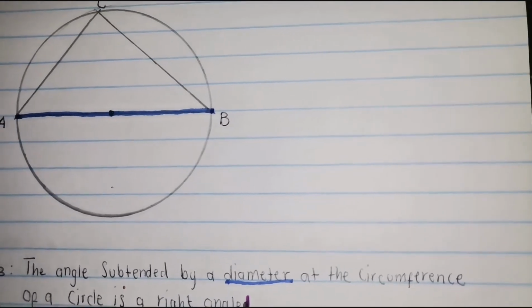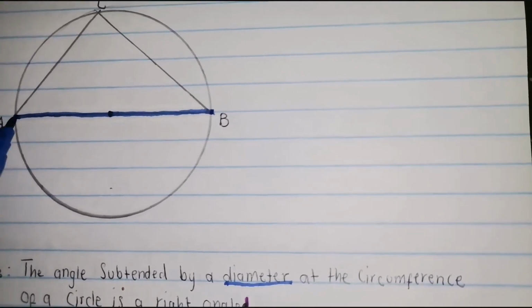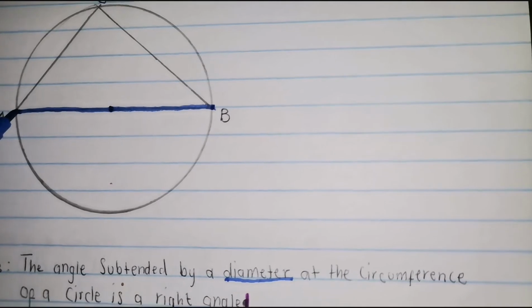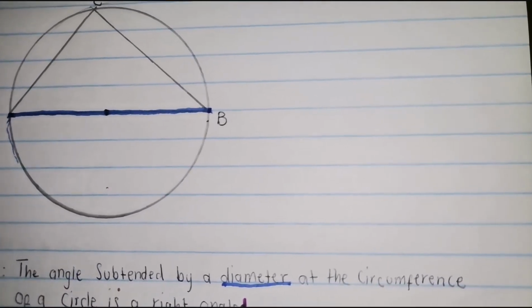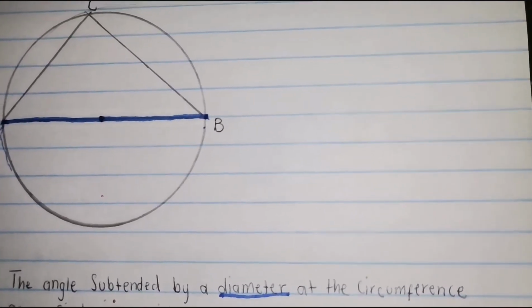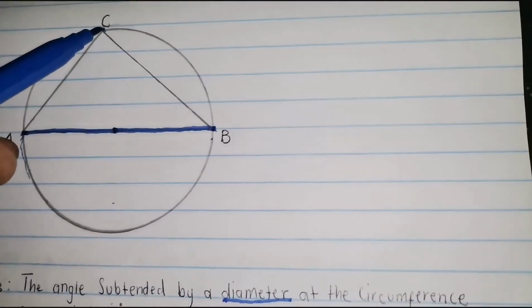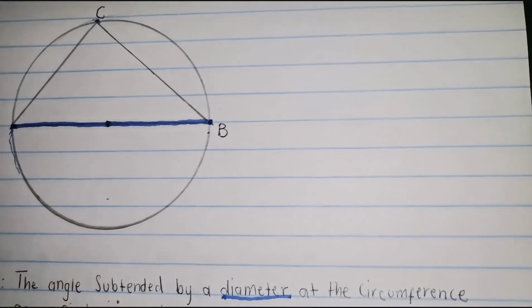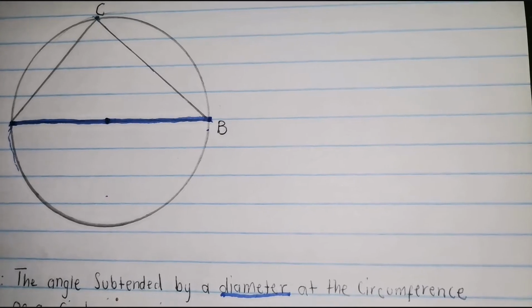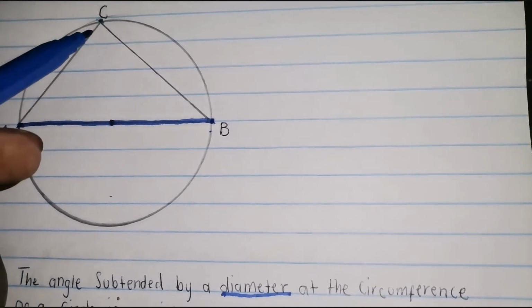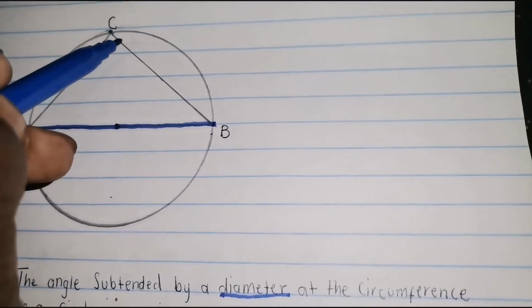It is also a chord, which means this chord or a diameter, even it is even in an arc AB, it makes an angle at the circumference, this angle, and this angle that it makes, it is equal to 90 degrees, or it is a right angle triangle. It's a right angled, yes, here.